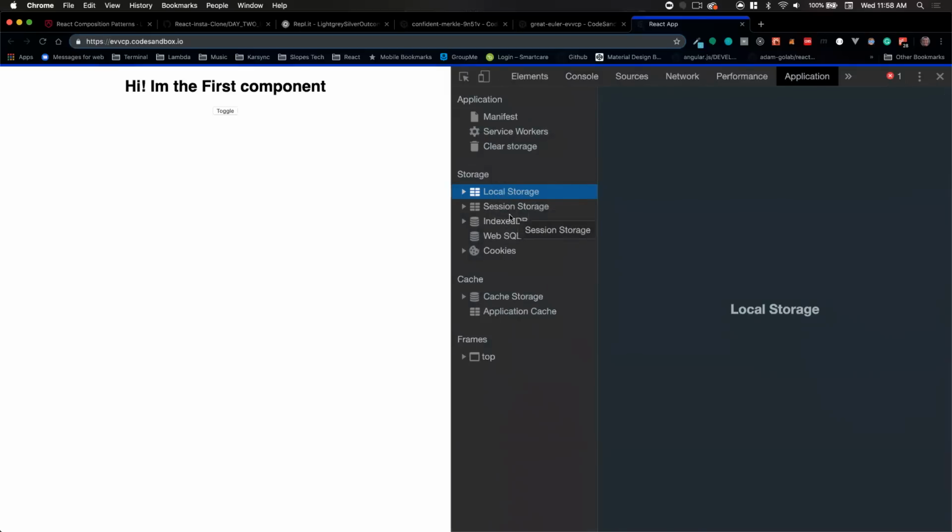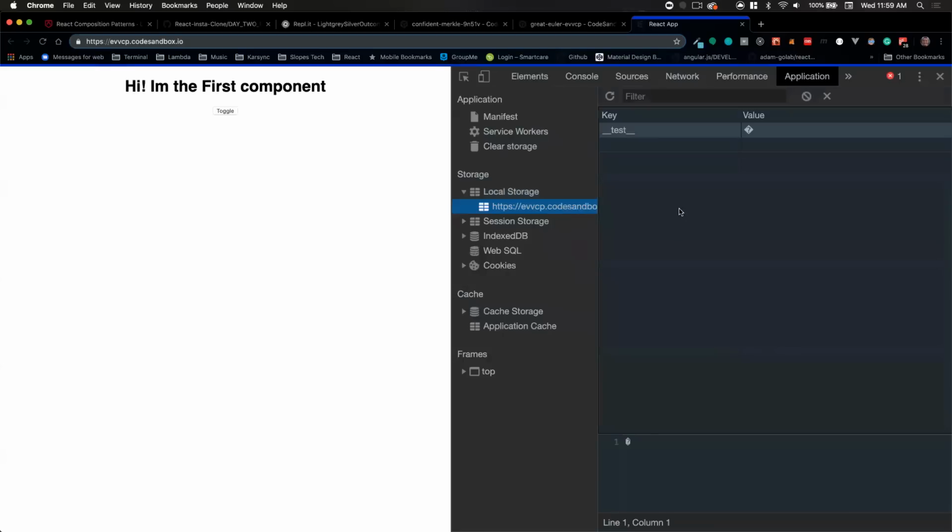So local storage, session storage, that's hard to say after today's lesson, IndexedDB, cookies, these are all different storage solutions that live inside your browser. They're mini databases that you can take advantage of inside your browser. So we're going to open local storage.